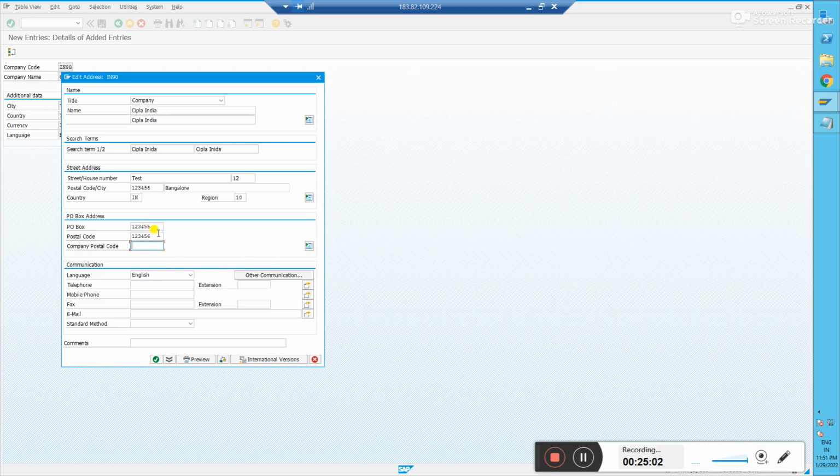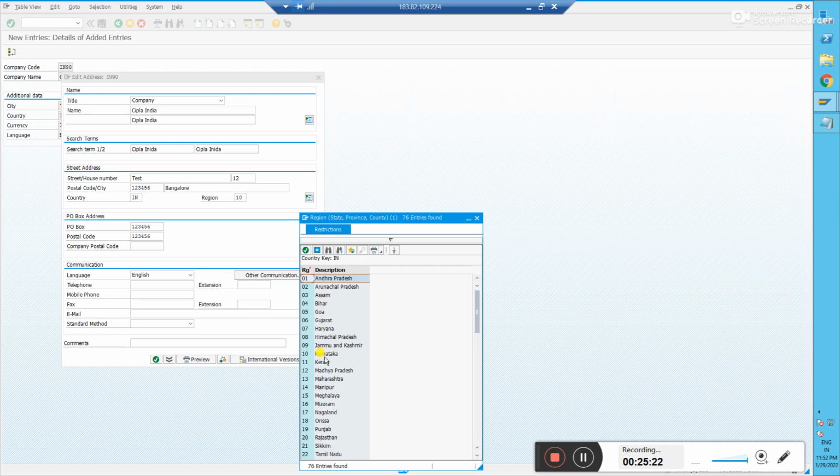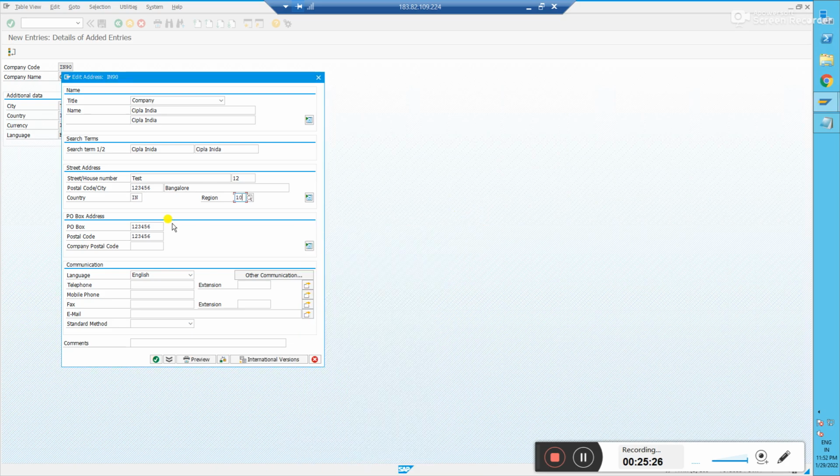Based on the country, these parameters will be controlled, whether you need to give 6 digits or 5 digits, based on the country specific settings. As we have selected IN India, the pin code length will be 6 digits. The system by default knows. By selecting IN, you see the regions, which are our different states, will be populated.